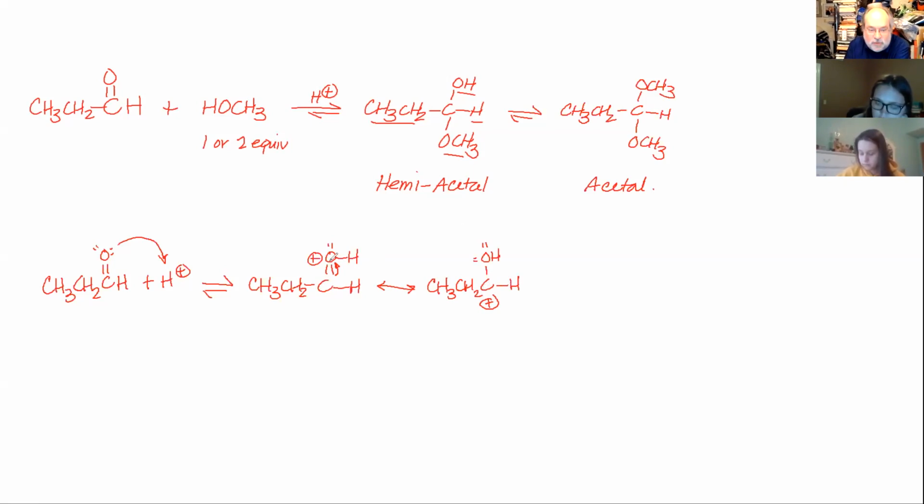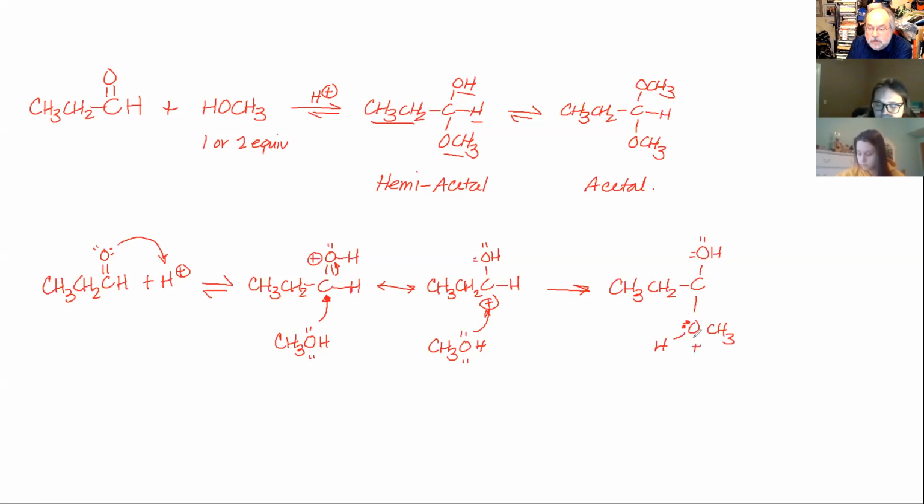So when we protonate the oxygen, we're making the carbon more delta positive, and that would mean that a weak nucleophile like methanol could come in and add. The methanol would come in and add either to the carbocation if you want to write that resonance structure, or if you write the resonance structure over here, when the O comes in and attacks the carbon, then the pair of electrons goes up to the oxygen. You can write either one of those, it doesn't matter, because they're all going to give the same product, which is to have the OH up here and have the entire CH3OH group add to that carbon.